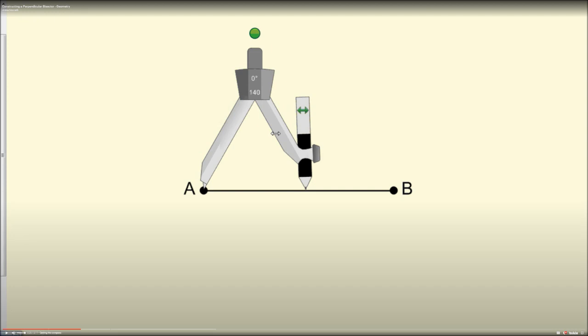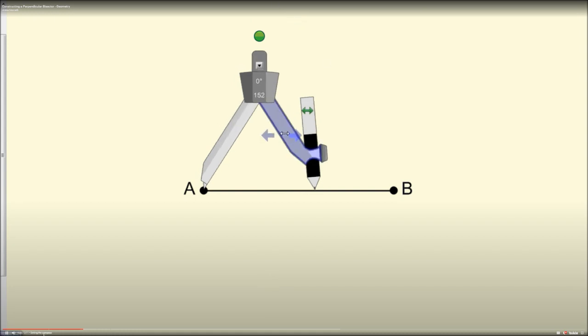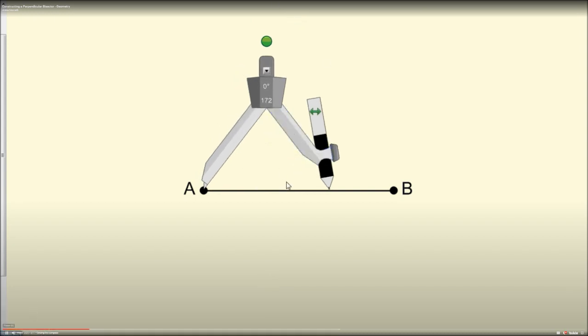You can extend it however you're comfortable. Just make sure it lands above the halfway point, doesn't go off of this, and probably doesn't touch this. It should be somewhere around here. Okay, so set your length. And then just keep it there, and you're going to swing your arcs straight up and down. At this length, we can ensure that this length is greater than half the length of the segment.